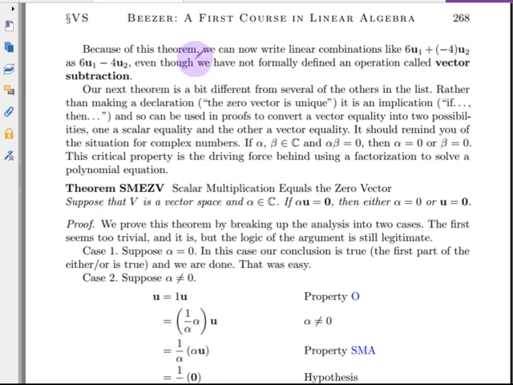Okay, so this shows that this notation works, that if we have 6u1 plus the constant minus 4 times u2, that's the same thing as 6u1 plus the additive inverse of 4u2. Okay, so this looks like a vector subtraction. Vector subtraction should be understood as 6u1 plus the additive inverse of 4u2. Sorry, let me do that again. And that's what that means. Now we know that the additive inverse of 4u2 can just be written this way. So there's no ambiguity in this notation.